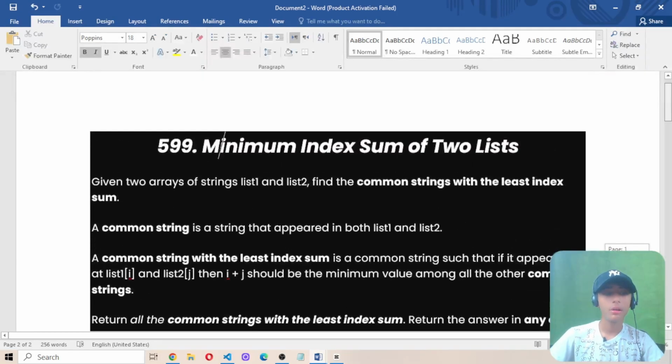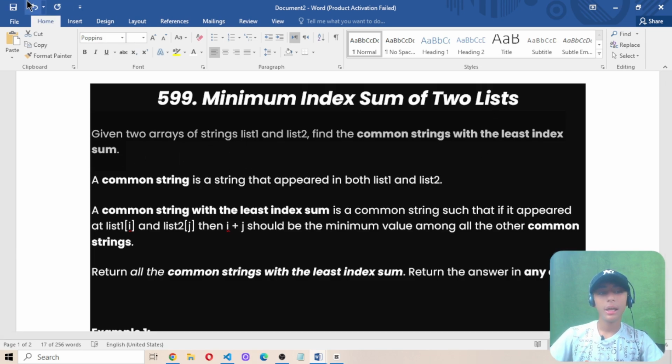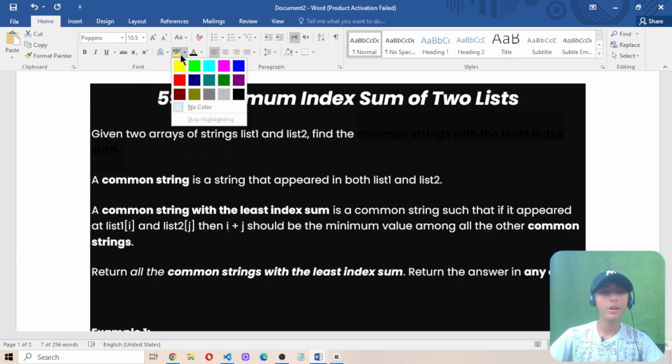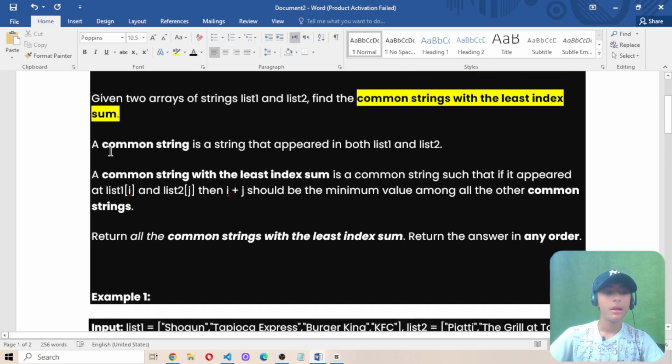Now, we have been given two arrays of strings: the first array is list1 and the second is list2. We want to find the common strings with the least index sum. A common string is a string that appears in both list1 and list2.